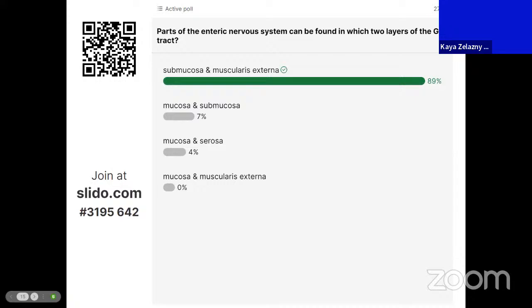Okay, yeah. So the enteric nervous system is basically sandwiched in the middle of these four layers, right? We have it in the submucosa and the muscularis externa, which were layers 2 and 3 out of 4. So we don't have enteric nervous system in the mucosa layer directly touching the food. We don't have it in the serosa that's continuous with the lining of the walls of the abdominal cavity, but in both those middle two layers, we do have parts of this nervous system. So it was Meissner's plexus in the submucosa and Auerbach's plexus in the muscularis externa.